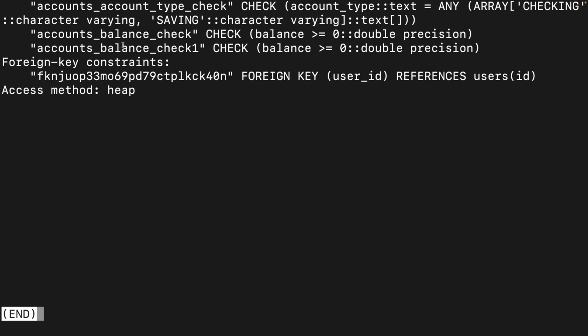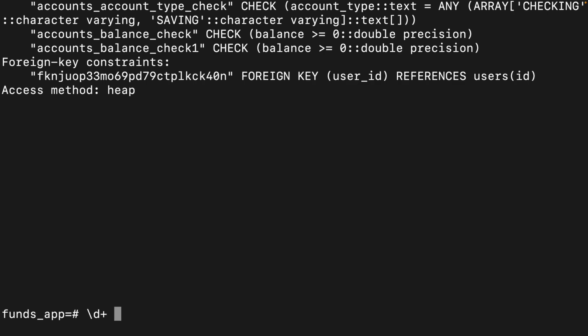And you can see that there are already some checks there. So yeah, it's working as expected. You can even see that there's a foreign key for the user that's going to be associated to the user ID. So let me quit out of that.